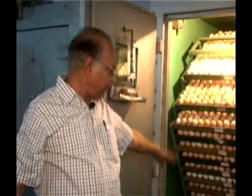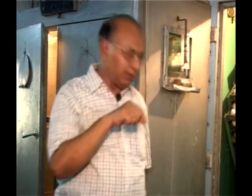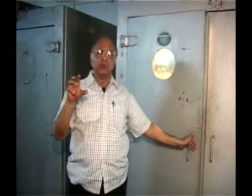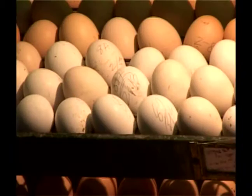So after 18 days, these eggs are again taken out and they are candled. You will use an electric lamp to see the inside of the eggs. So we'll find some of the eggs have got nothing very clear inside — no development of any embryo. In some of the eggs, the embryo has developed fully. And then we take out those eggs where the embryo has developed fully and the embryo is alive. That can be seen under the light.